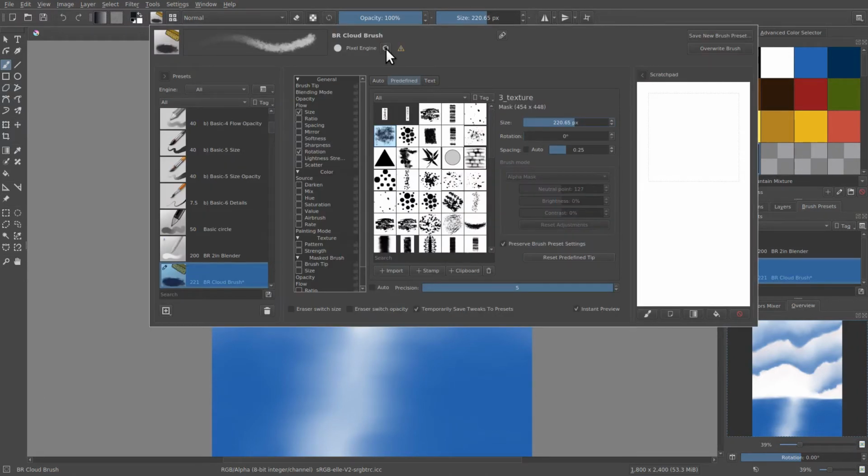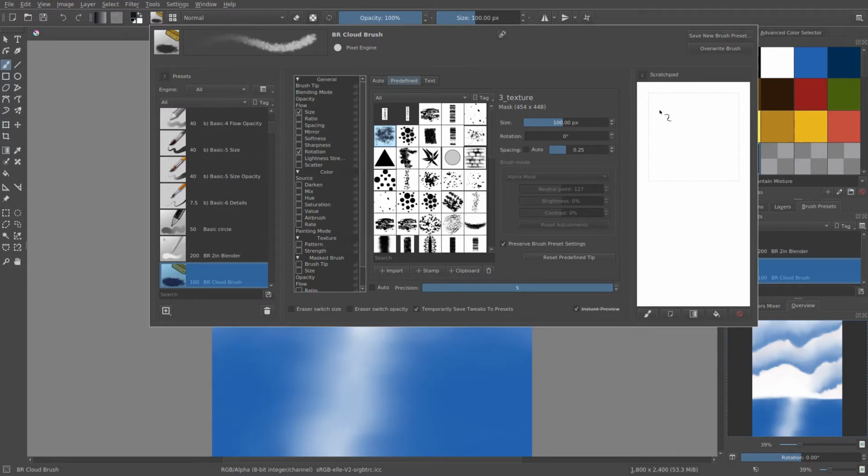You can reset the brush back to its saved state by clicking this refresh icon. And outside of this window, you can click it right there as well on the toolbar. After you've saved a brush preset, if there's a typo in your name or you want to change it, you can change that here and save over the name of the preset.